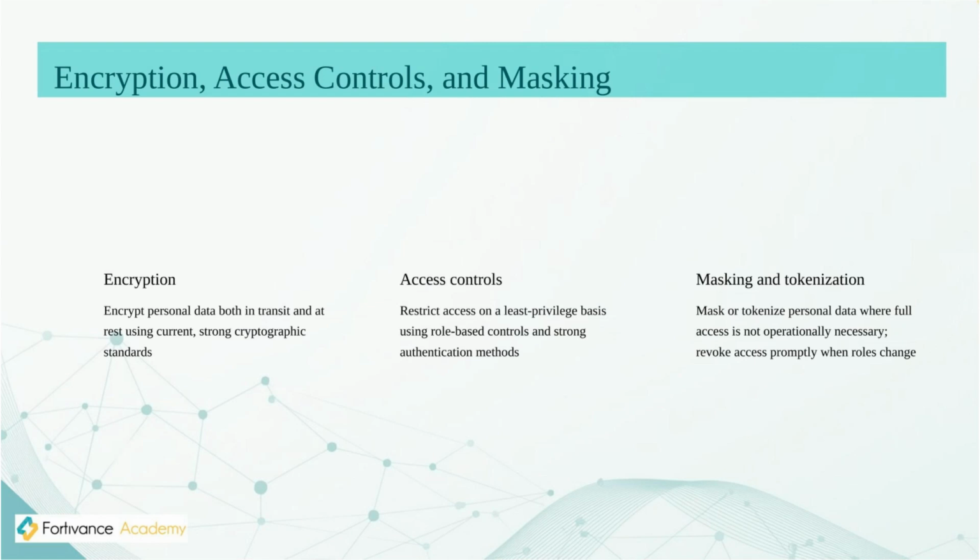That's masking, exposing only what's necessary. Here's the instructor's takeaway. These three work together. Encryption protects data at rest and in transit. Access controls limit who can reach it. And masking limits how much they see even when they do. Layer them and you've covered a huge amount of ground.